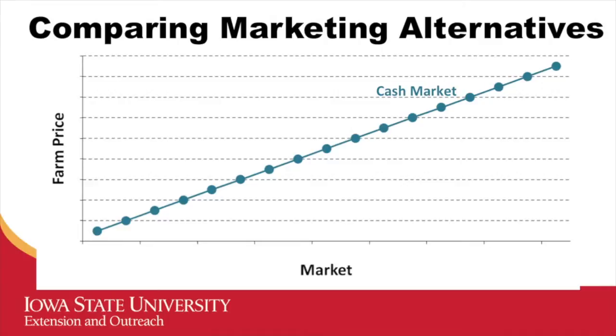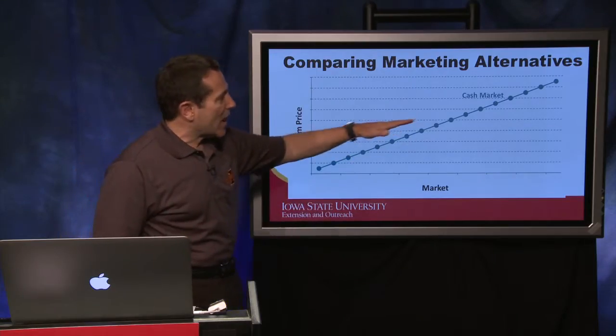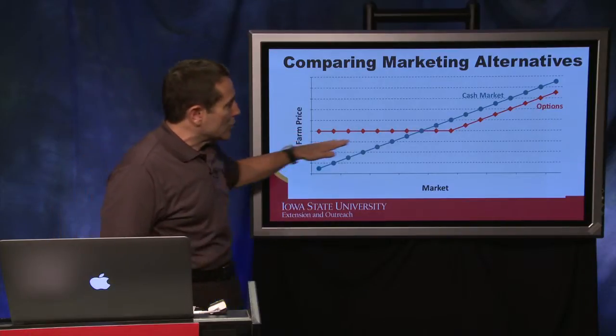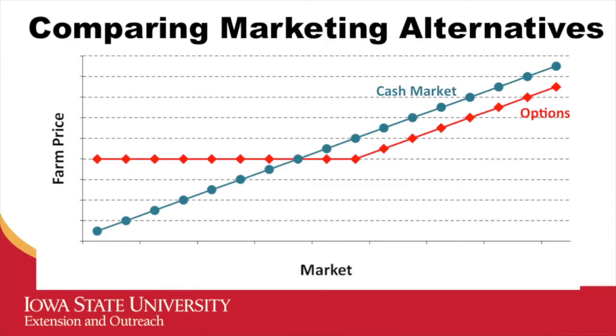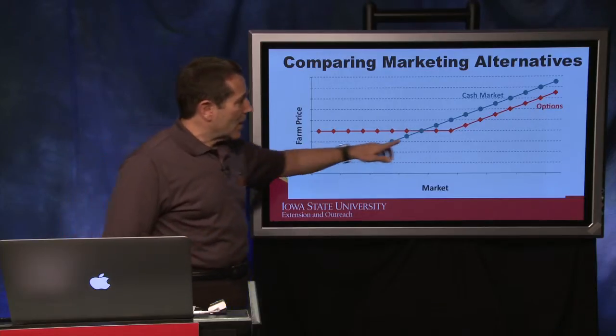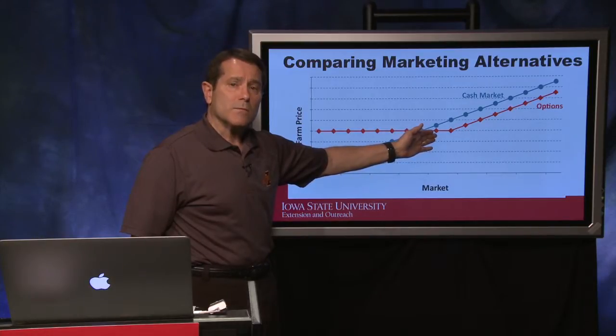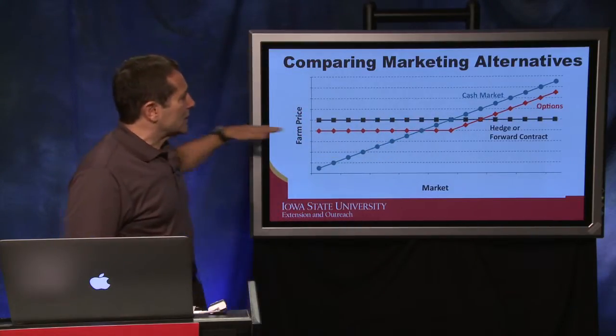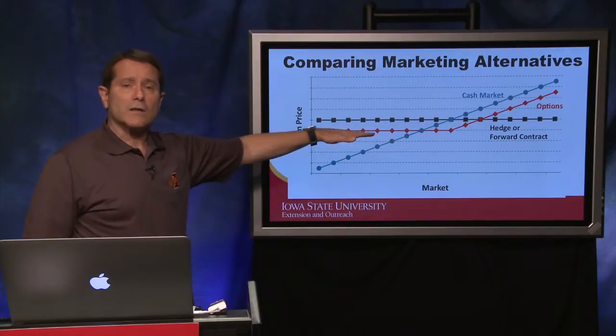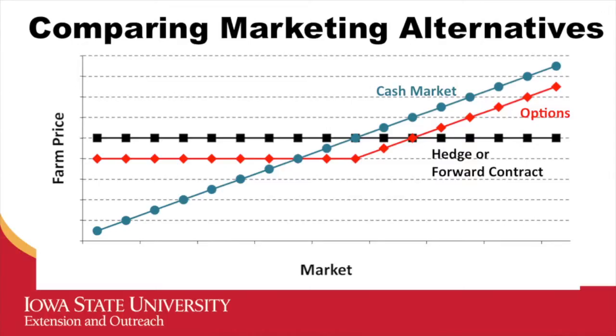The difference is basis. So not knowing what the cash market prices will be, we might use futures options, put options on stored bushels, or call options on bushels that we've already sold. We recognize that there's a premium that we're going to have to pay in addition to a commission. And we also learned when we looked at hedging or even a forward contract that we lock in. That hedge is a fulcrum. Equal and opposite transactions are the cash market and the futures market prices.